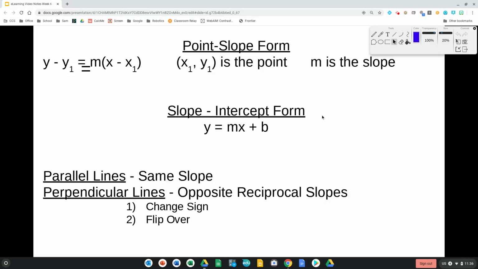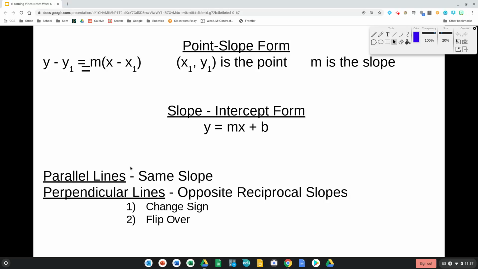Some of the things that you need to remember that we've talked about before is this idea of point-slope form. Remember, point-slope form looks like this. y minus y1 is equal to m times x minus x1, which looks a little confusing. But remember, all you're going to do is fill in three spots. You're going to fill in whatever the slope is in front of the parentheses, whatever the opposite of this x is next to the x, and whatever the opposite of this y is in our point next to the y. That's point-slope form. Once we have it in point-slope form, then it's fairly easy to rearrange it and put it in slope-intercept form, which is the form we are usually wanting it to be in. That's the form that we are able to graph it from, y equals mx plus b. And so those are the two things we've been working with as far as writing equations.